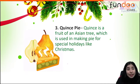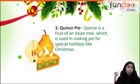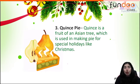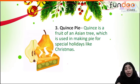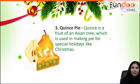And that's how we are learning it at this point of time, because I'm sure you must be attending a lot of get-togethers, or you must be seeing your friends going for some events, or you're invited for the Christmas party. So if somebody serves you quince pie, you should know, right? Or maybe if you go on a holiday abroad during Christmas time, or during festivals, you will see quince pies being served to you. So you should know, or you should go and ask for quince pie. It would have a very nice tangy flavor, and I'm sure you're going to love it, right? So that's what we mean by this term, quince pie, very much pertaining to Christmas. So the terminology is Christmas special, so is the word. I hope we are clear with this word quince pie, everybody. So you can make some sentences, students.